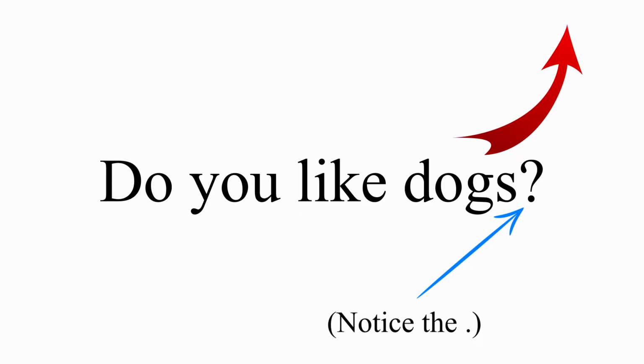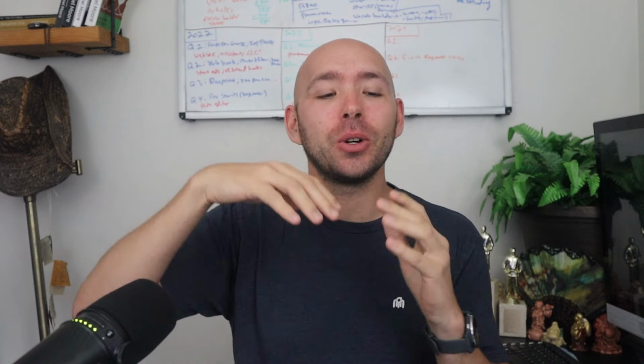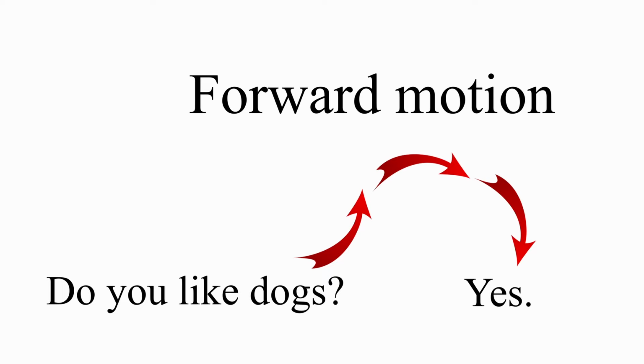There's more to come. In the case of a yes or no question, the question is complete. Do you like dogs? But I'm seeking a response. I need you to complete it. I need you to finish it. So even though the question itself is finished, I'm done speaking, I'm passing it to you to finish it and to end that forward motion. Does that make sense? That's the real key to understanding how rising intonation works.